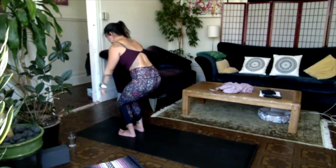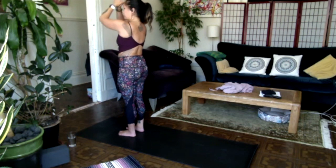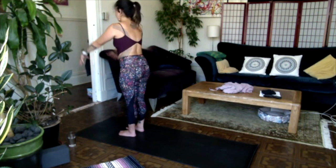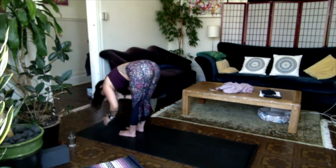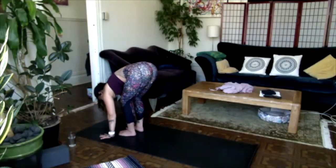Press firmly through both feet. Rise all the way to standing. There's a back bend here if you want it. Drive both palms towards your heart. Release your hands to your sides. Nice. Inhale, arms extend all the way up. And then exhale, fold forward, hinge at your hips. Halfway lift, inhale. Then exhale, hands flat, step back.